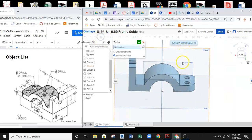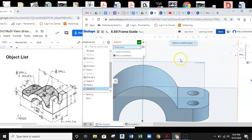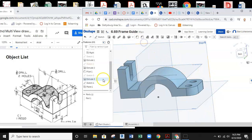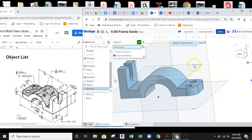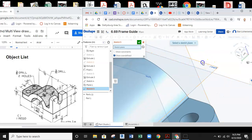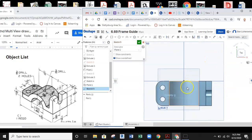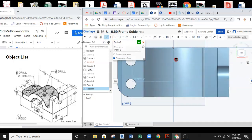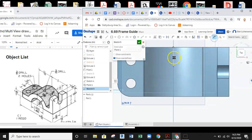So we'll go ahead and put a sketch on that work plane. Wait till it highlights. Come on, plane. Did you highlight all right? Oh, no. Did you go in the wrong spot? Sketch. There we go. Might need to spin this thing around to get the plane on the right spot, but there we are. All right, so now I'm going to set up a line coming from this point over, and I'll sketch it in.